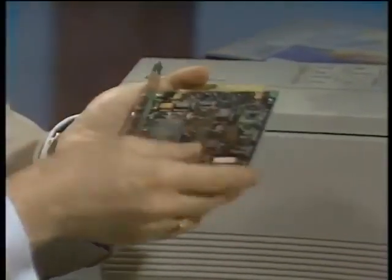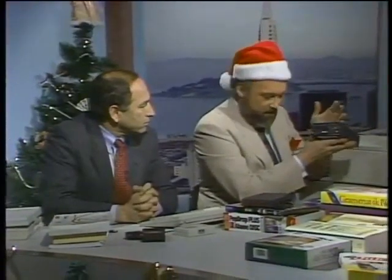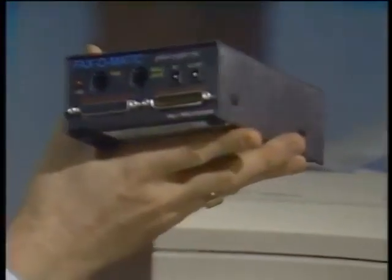What else? Expensive but interesting. I have a similar product to Jan's. This is called Stacker for $229. It doesn't look like a disk drive, but it can double the capacity of your disk drive by compressing files. That's from Stac Electronics in Carlsbad, California. I like this. This is called the Faxomatic. It's not exactly like the Veg-O-Matic, but it receives faxes and prints them out on your printer so that you don't need a separate fax if all you're doing is receiving. It's kind of hefty, $400 from Tall Tree Systems in Palo Alto, California.